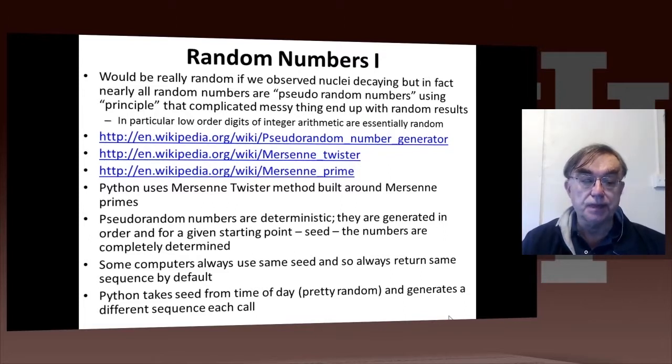And so Python generates this pretty random time of day seed, and then it generates sequences based on that initial value. In the good old days, we didn't have terribly reliable random number generators, and we often used to prime the random number generator by running it a few thousand or tens of thousands of times and throwing away those initial numbers because they might have been biased. Because sometimes if you take a simple seed or an inappropriate seed, the first few random numbers are not really terribly random.